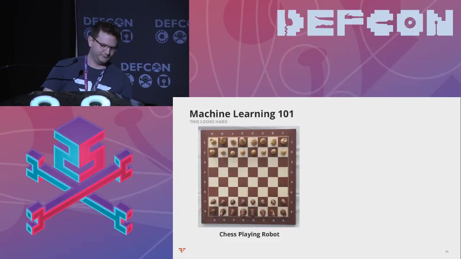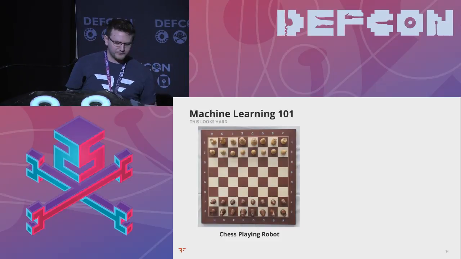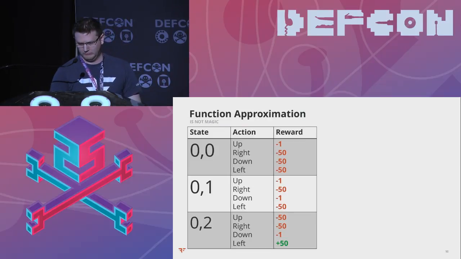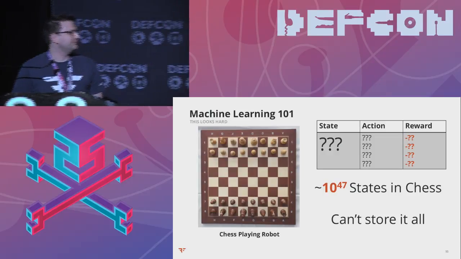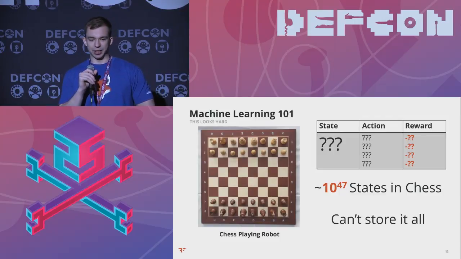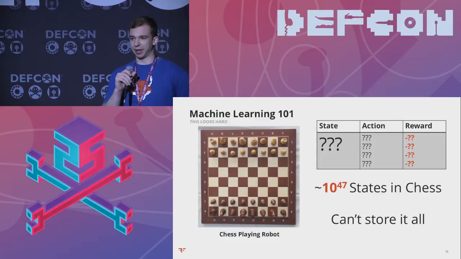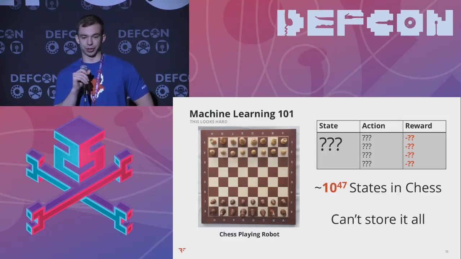Yeah, the problem is when you want to do something that's a little more complicated. For example, maybe instead of solving a maze, we'll play a game of chess. Chess is a little more complicated than our maze, and it holds quite a bit more state. As you can see, there's about 10 to the 47 states in a game of chess, and there are 16 pieces on each side. So there's going to be a lot of data to fit into our table. It's pretty much impossible to create a table, enumerate every single possible state, and decide what the best course of action is going to be.